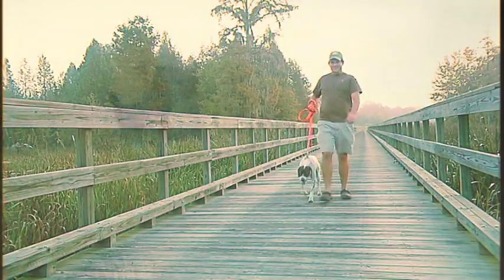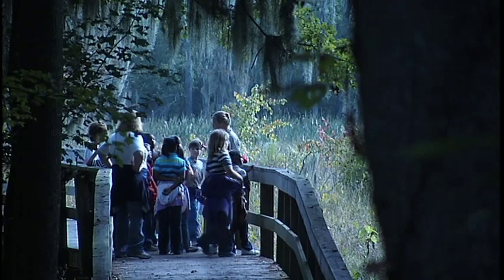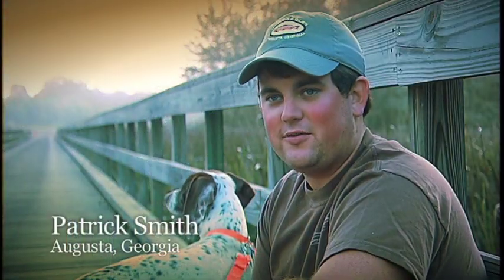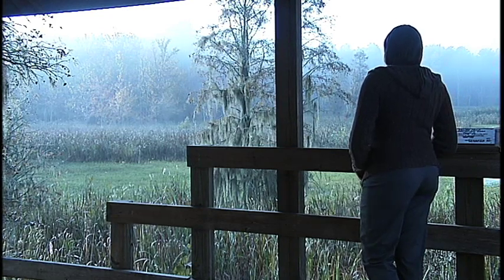It's just a great place to go walk around, especially on early mornings like this with the leaves changing colors. And there's something new every time you come out here. There's something different that makes it special. It has its own unique beauty that you won't realize or really discover or appreciate until you come here and you realize there's no other place like this park.